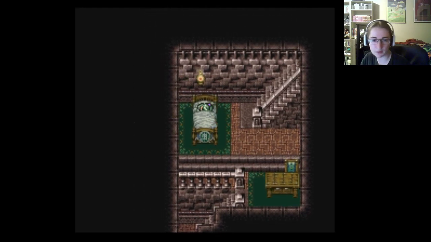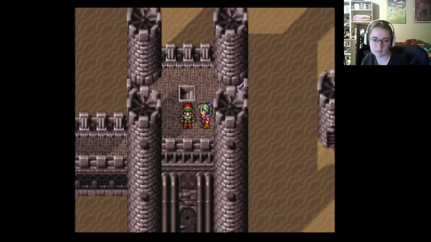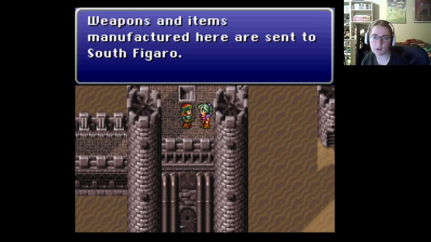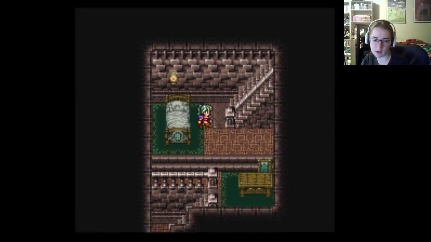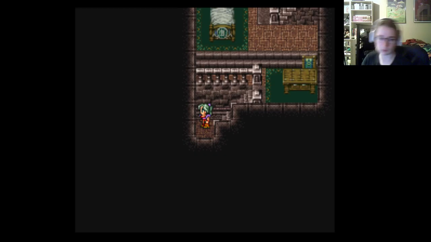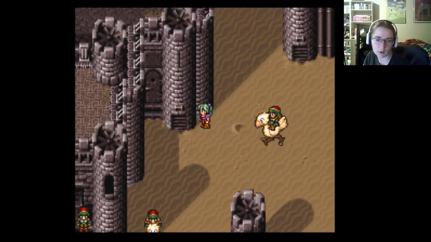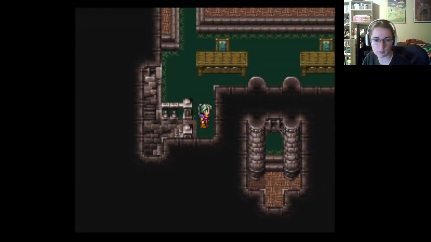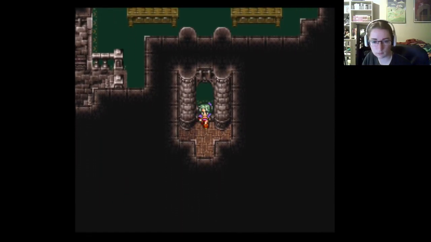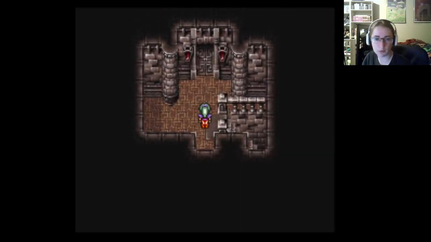Wow, this place is bigger than I thought it was. Ooh, can I sleep? Nope, I can stand behind the covers though. Hey, weapons and items manufactured here are sent to South Figaro. Oh, this is not the only Figaro? I thought the Figaro was just this castle. Maybe it's the whole desert. Other side and see what's there. Man, this place is quite large. I assume it's going to be more or less symmetrical, but maybe there'll be a chest or something somewhere.